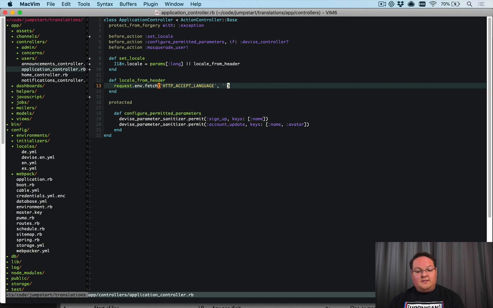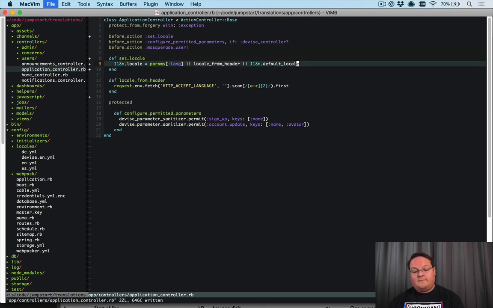Otherwise, if that doesn't exist in the env, we're just going to use an empty string, and we're going to scan for the A through Z, 2 characters of that, and then we're going to grab the first result there. So if there wasn't a header passed over, we'll have an empty string, we won't have any matches, and our first result will be nil. That will allow us to fall back to, say, the I18n default locale.